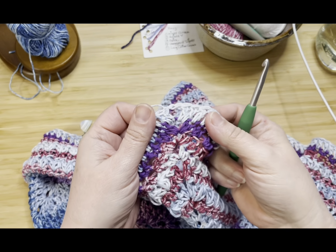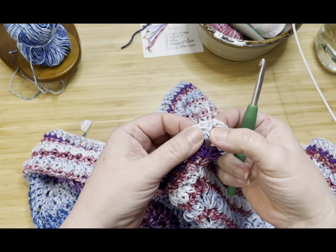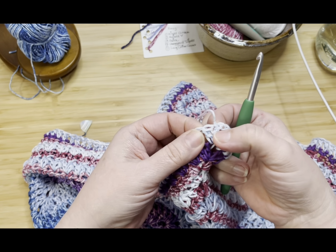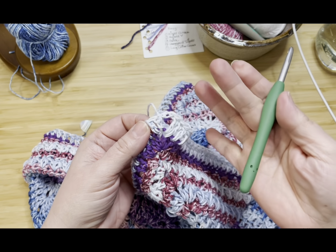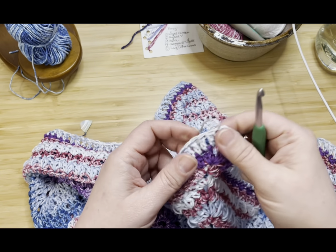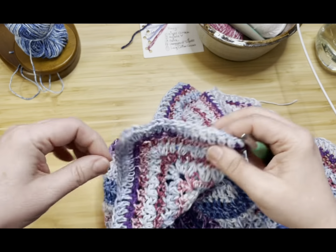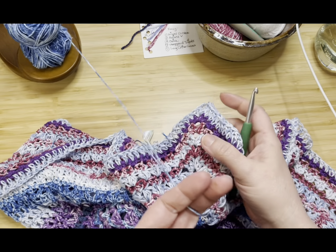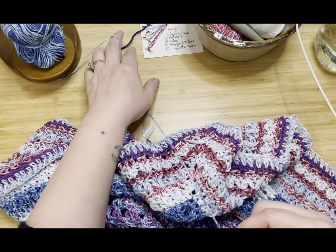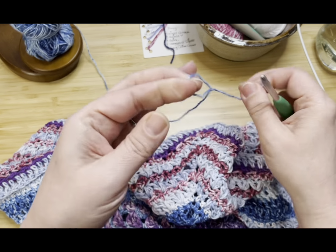Okay, my loves, I've come all the way around, and I did a chain 2, and I slip stitched into the top of that chain 2, and I switched my hook because my hand was feeling a little tired. So we are going to slide to the next corner, and I have put on color number 2, which is my dark blue.